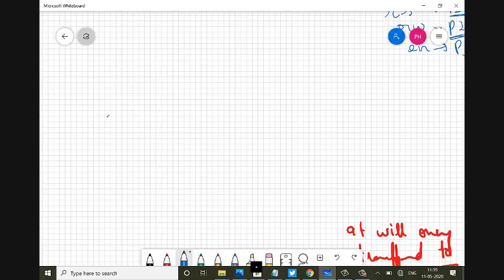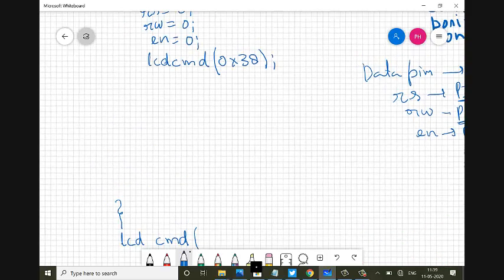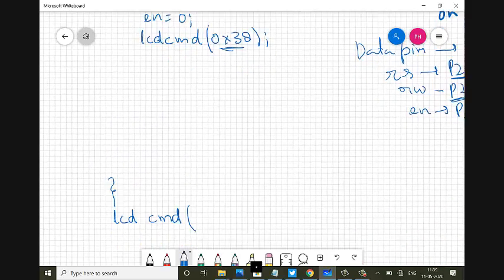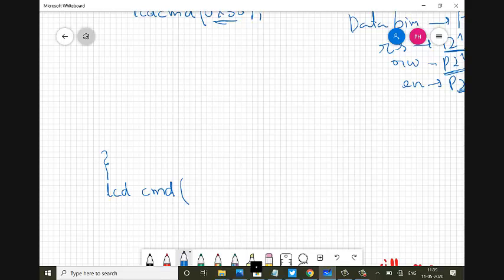maybe somewhere here, LCD CMD. I am passing a value to this function. That means I have to receive this value here. Unsigned.